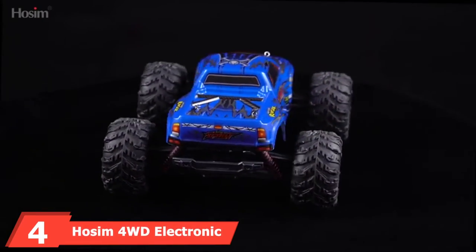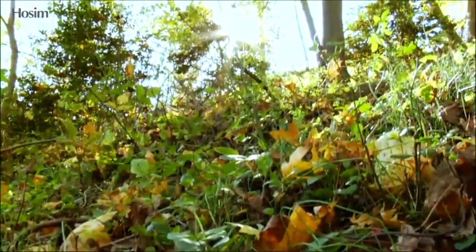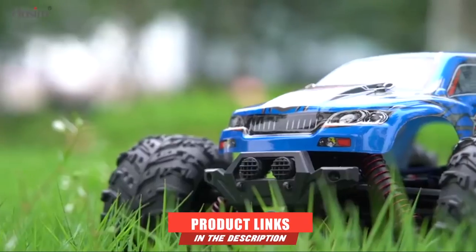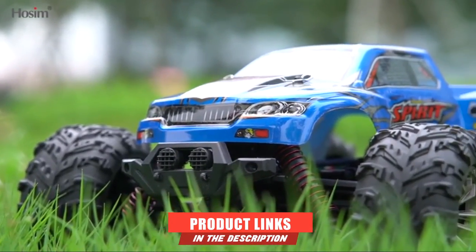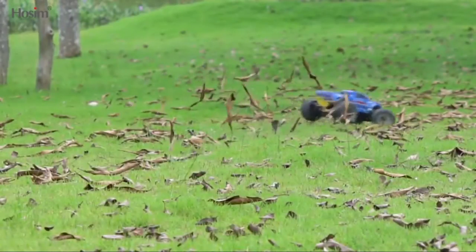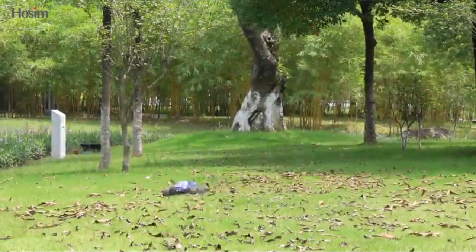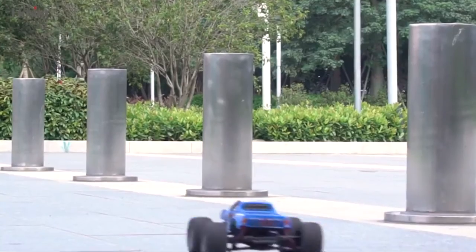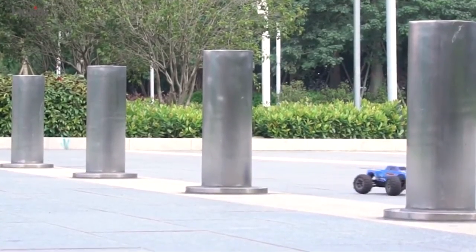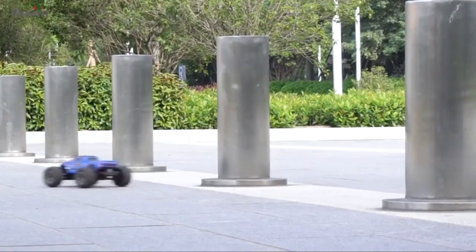Next at number 4, we have the Haasem Ford WD Electronic Monster Hobby Cross Country Truck. This fast RC truck comes with high speed and heavy-duty wheels along with the aggressive tread of strong grip tires. You will be ready to go both off-road and on-road environments with premium anti-skid heavy-duty wheels. This is undoubtedly one of the best forks for RC trucks that can run well in all terrain — sand, grass, wet mud, and marshy land.